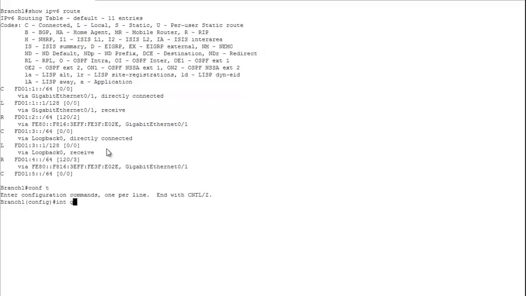Loopback. Oh, we gotta do our loopbacks. Now remember all I'm doing here is enabling the IPv6 RIP routing process on our interfaces. Any interface that we don't want to participate in routing, we wouldn't enable it. Okay, so let's stop here. We have another one, but we're just gonna let this go.